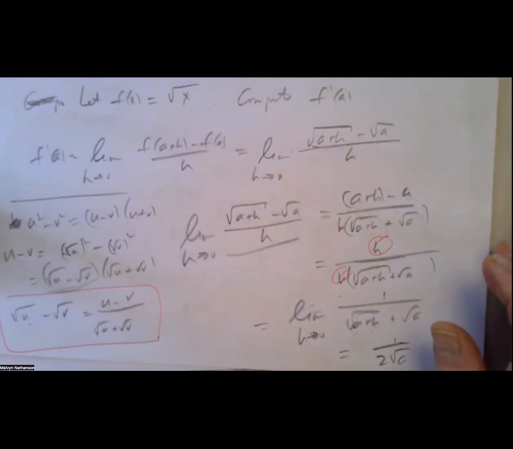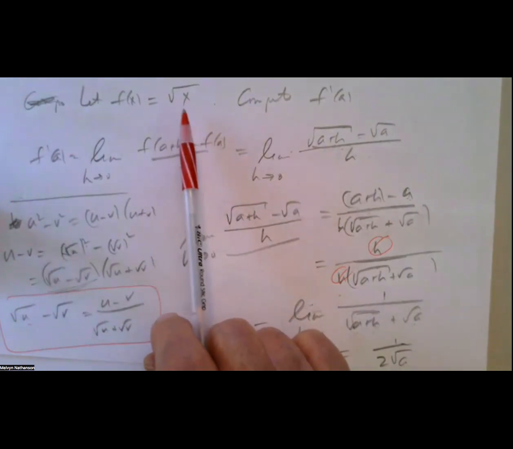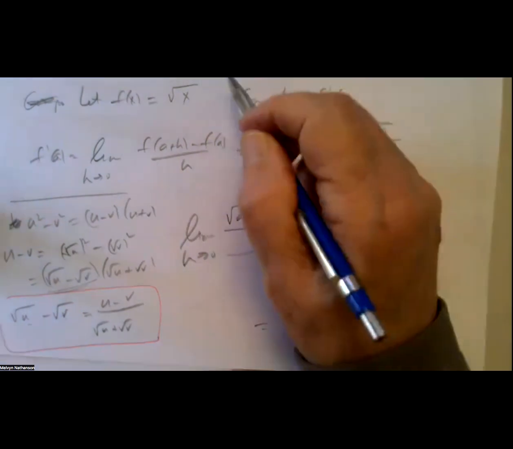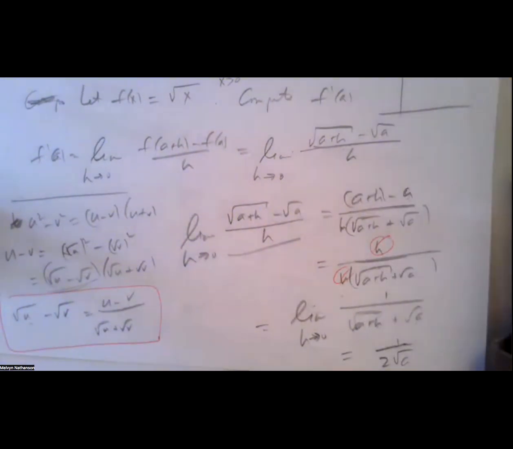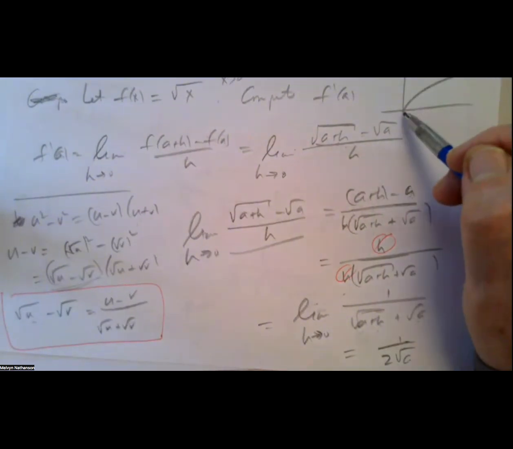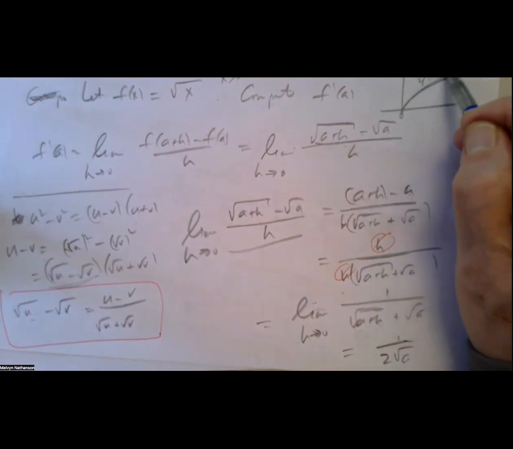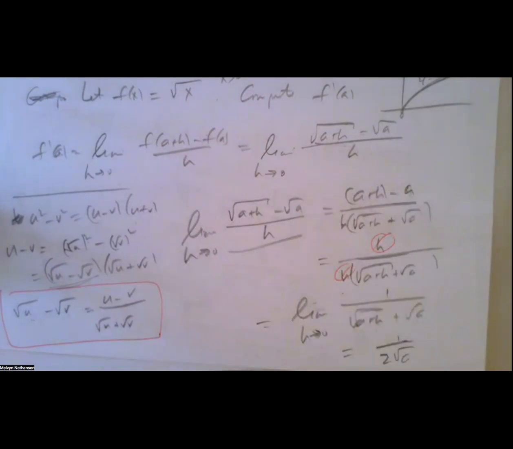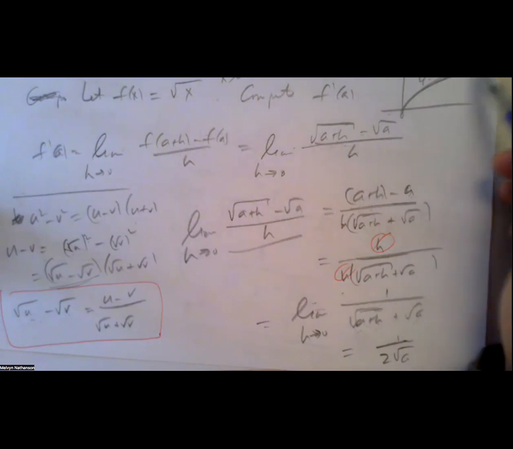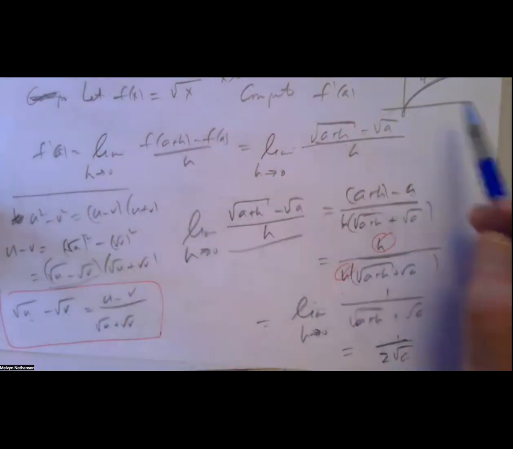So let's take a function, which is not the world's easiest function, it's the square root of x, which is only defined, of course, for x positive, or x greater than or equal to 0. And the graph of the square root function looks like that. Right? That's what f of x equals, or y equals the square root of x. And I want to find the derivative when x is positive. So any point over here. So that's f prime at a. Right?